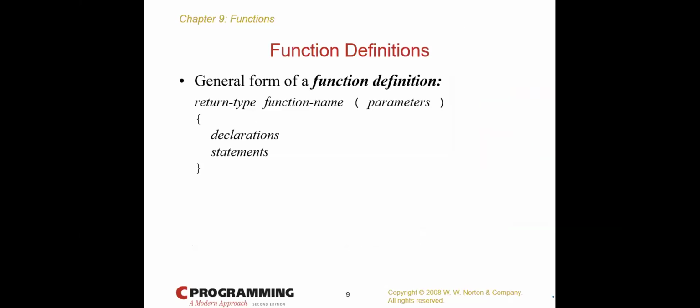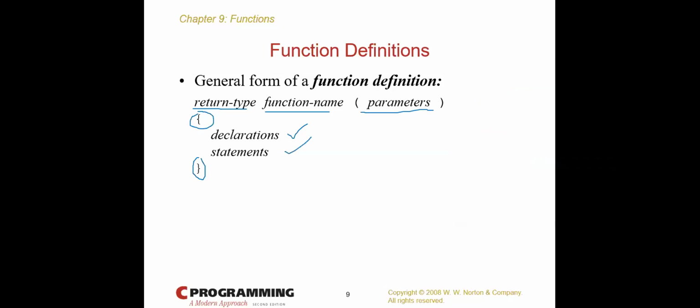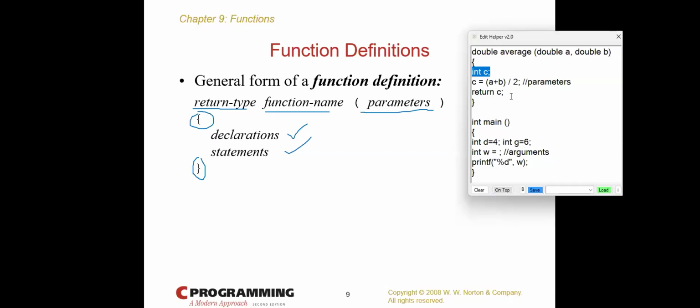So, general form of a function. By now, you should already know, I explained to you the first one that was double. I said it is the return type. The second is the function name. And then inside of the parentheses, we have the parameters. After that, we have a curly brace that defines the body of the function. And in this body, we have declarations, which would be declaration of variables. Like I think we have here, we have the declaration of a variable, and then we can have other statements. These are the other codes that are available in the function.